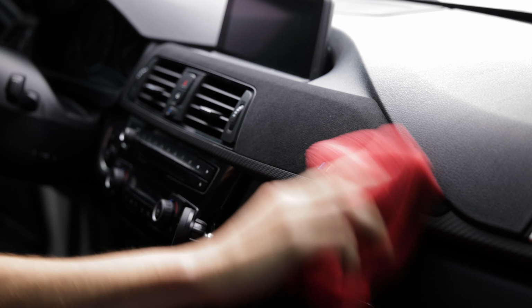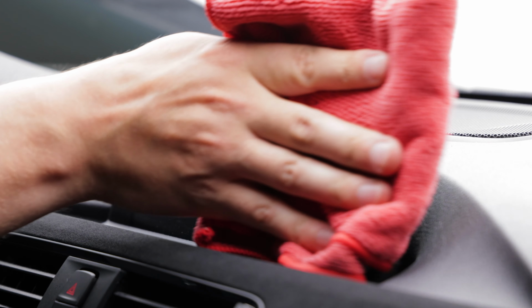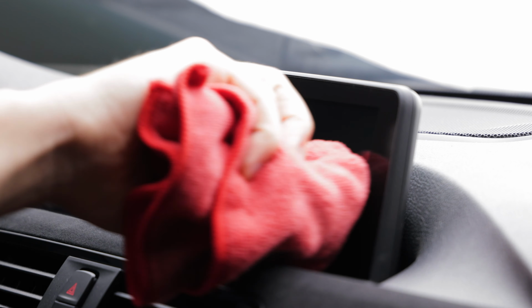While I'm not too concerned about the exterior just yet, I love starting a trip with a fresh and clean interior. After all, we'll be in here for around 30 hours over the course of this trip.